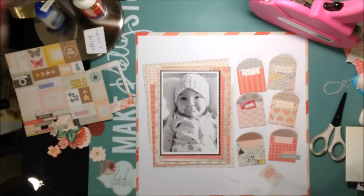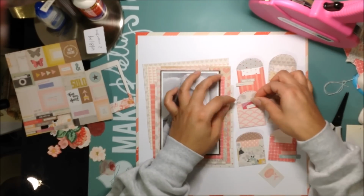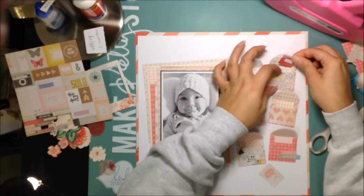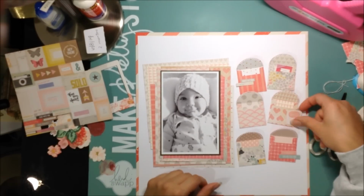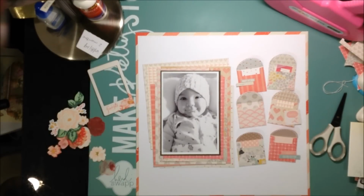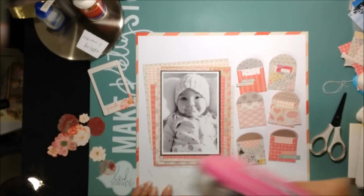So yeah, this was such a fun layout to make. I got it done pretty quickly too, I have to say, minus the time that it took me to set up my Cameo and cut everything, which was probably like another hour. Once I had everything cut, I got the layout itself done in about an hour, so it wasn't too bad. Obviously I knew what I was going to do because I'm scrap lifting Tina's layout, but it's never going to be the same because I don't have the same products she used, so I kind of have to make it my own.